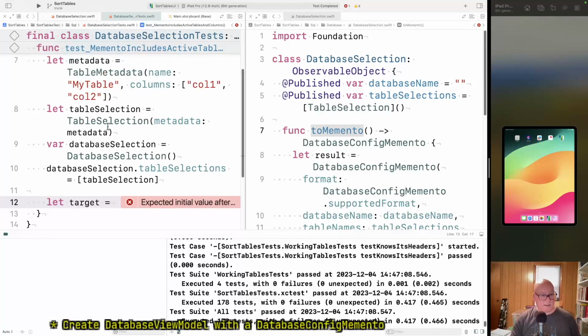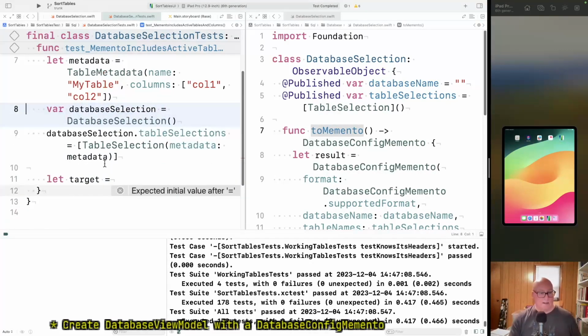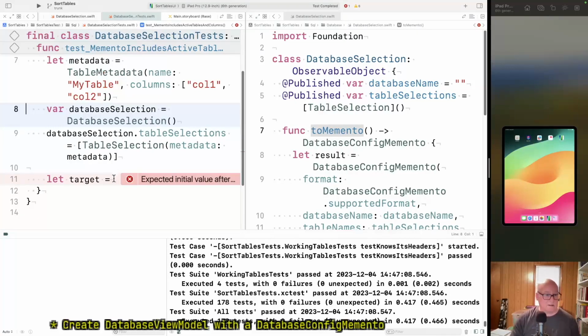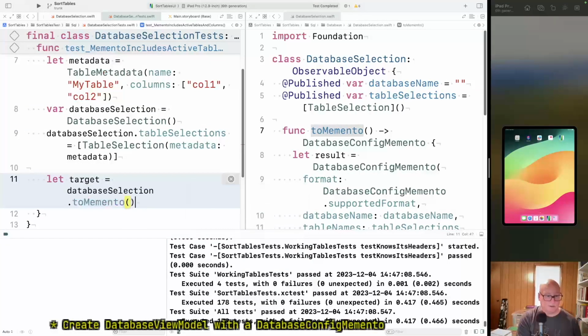We create a table selection for that, and then we update this. I think I can fold this in. Okay, we're not doing anything with it right now. Okay, and then we set the table selections, and if we take database selection dot to memento, okay, well, we'll call it memento.